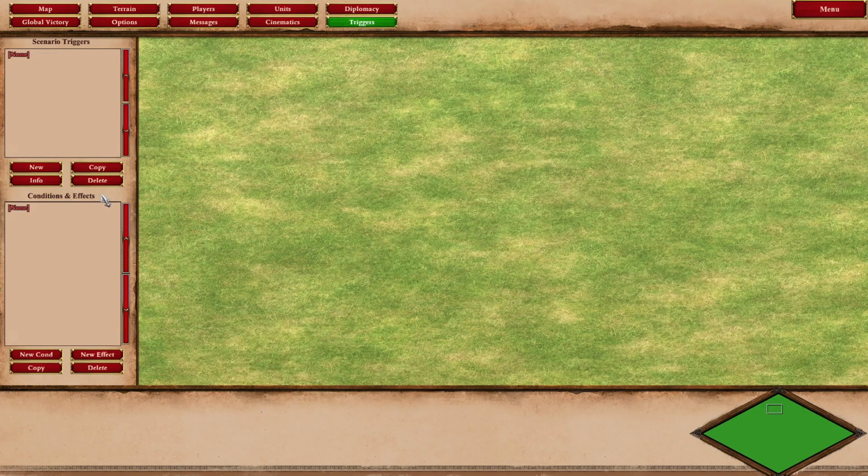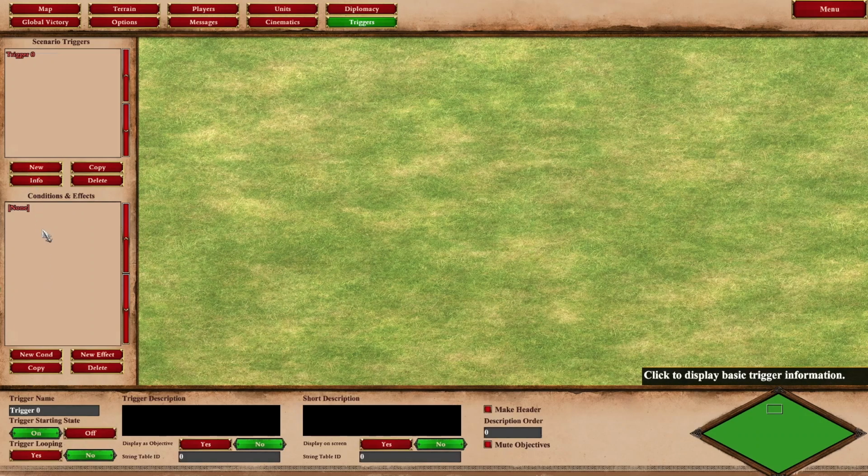We went through a lot of the basics last time, so I won't spend any more time going over the basics of triggers. But I do want to show one thing that I deliberately left out last time. If we click the new button, we see here on the right these boxes and all of this right here.